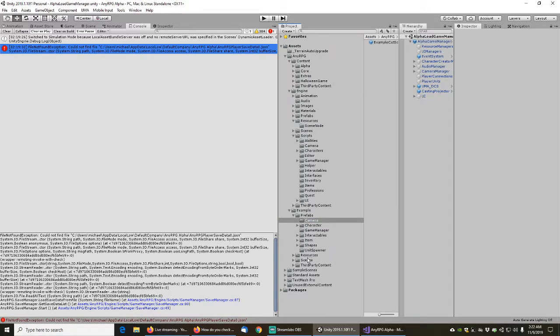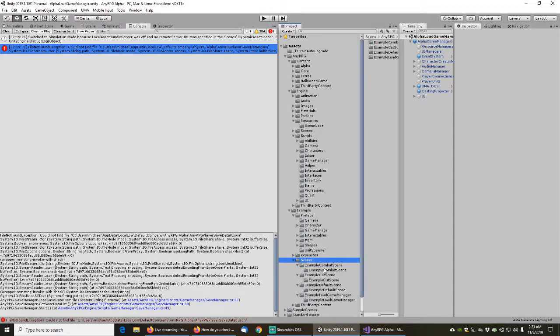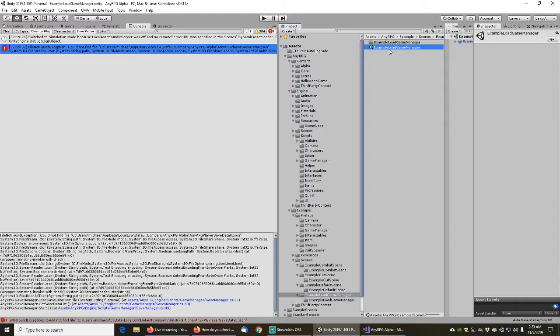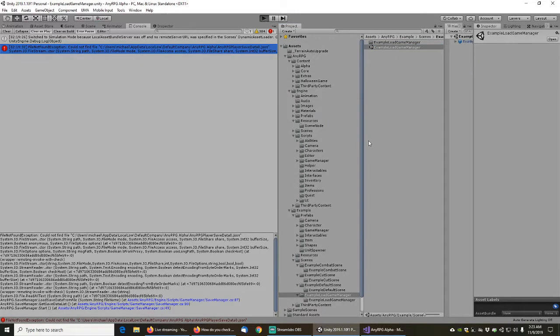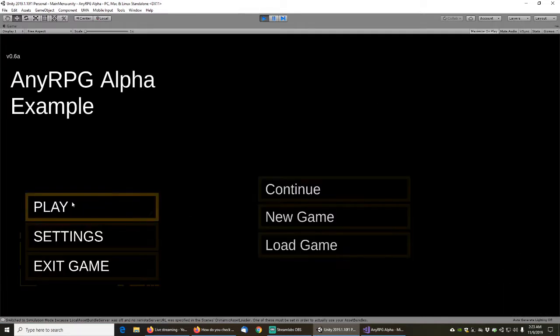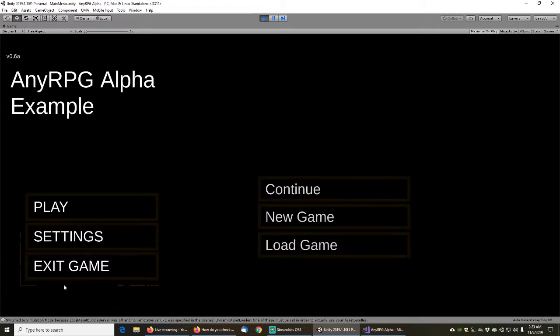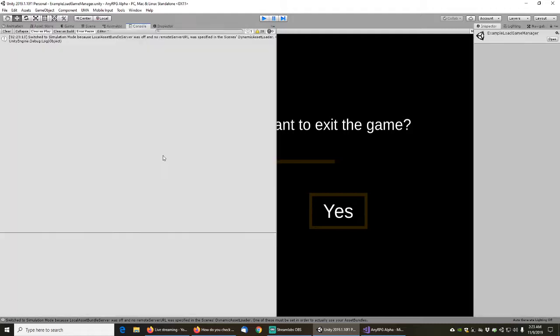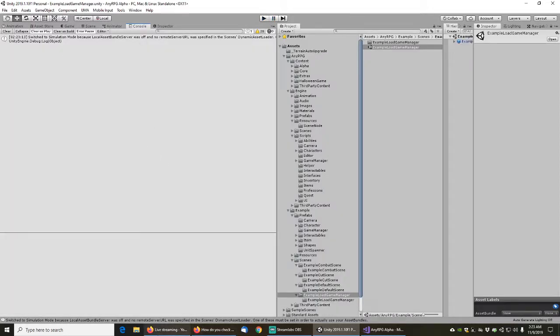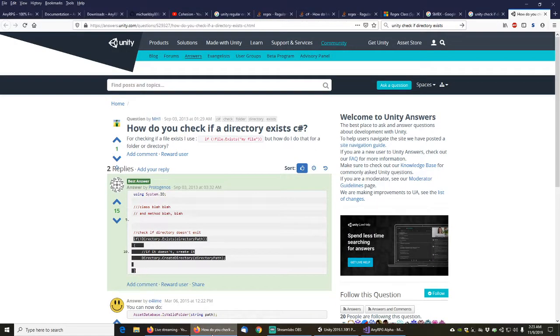Now let's go into the example load game manager scene here, and now if we press play, we should properly get the example load game manager directory and load game. All right, cool. And now when we exit the game, let's see here.